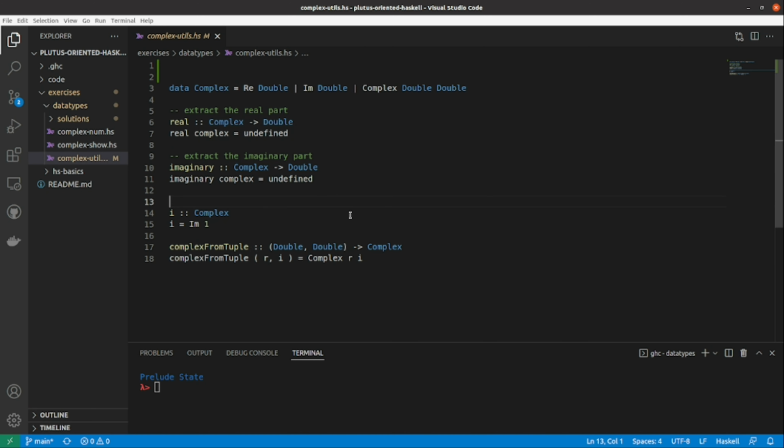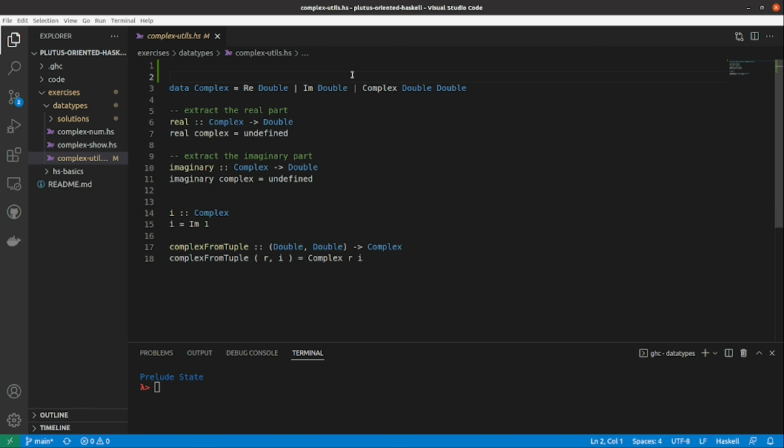Back to the first exercise, I would like you to implement two functions, called real and imaginary, which, given a complex number, return the real component in the case of the real function and the imaginary component in the case of the imaginary function.